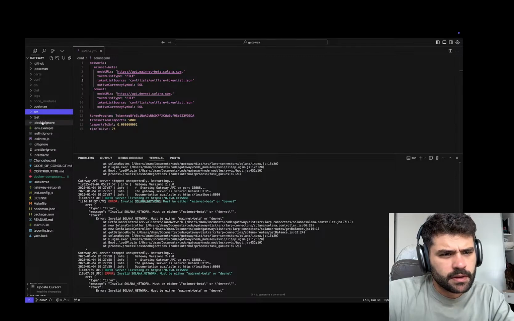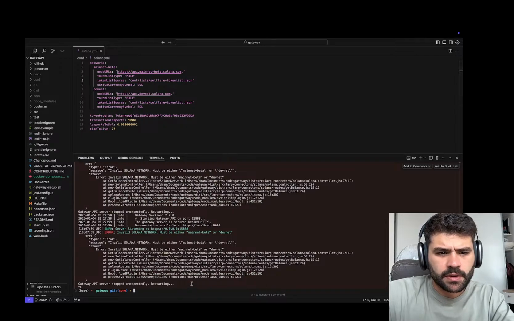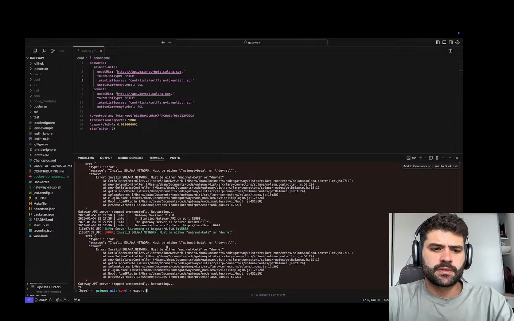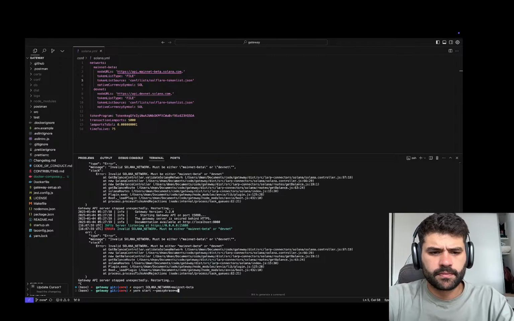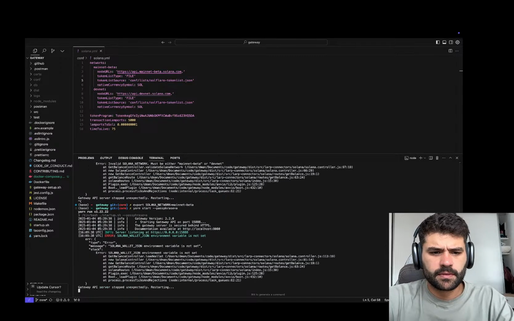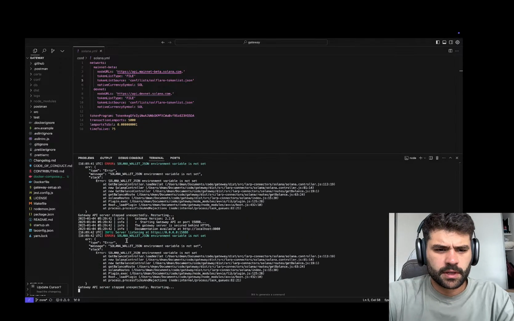I don't have that, right? Let's run here export Solana network equal to mainnet beta. Solana wallet JSON. Well, these are okay.